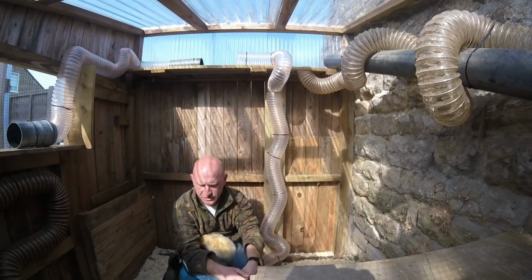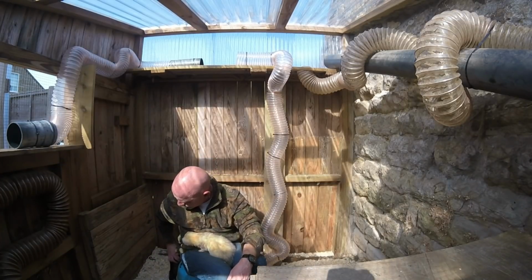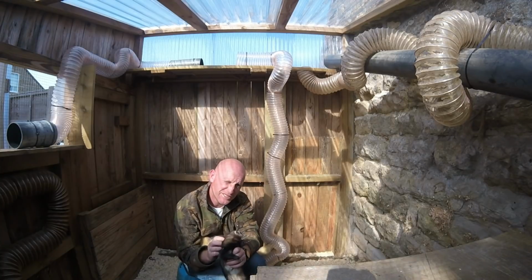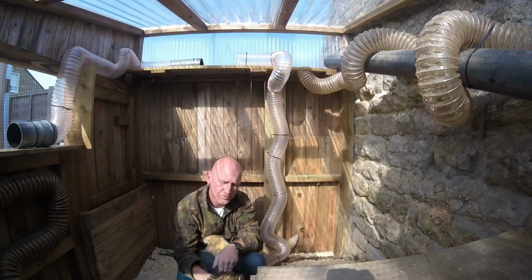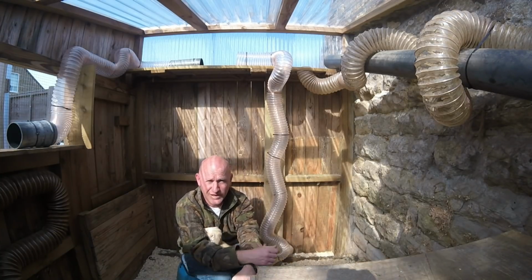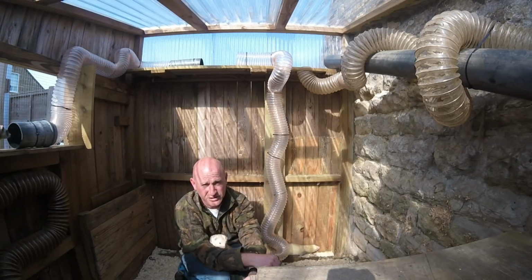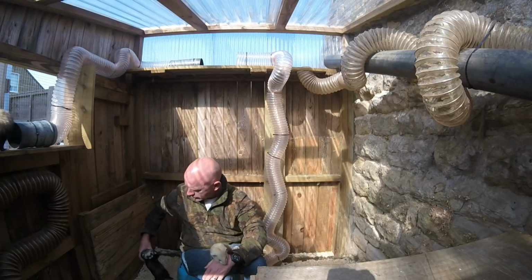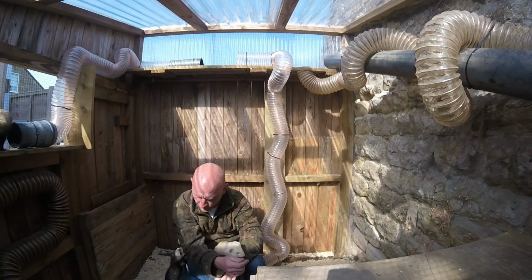And the thing that brings gills into season, it's not so much the time of year, it's the amount of daylight. So if you were to keep them in the shed and you had a light on all the time, say 12 hours a day, you would bring your gills into season during winter when you would want them in season. So it goes on daylight hours.